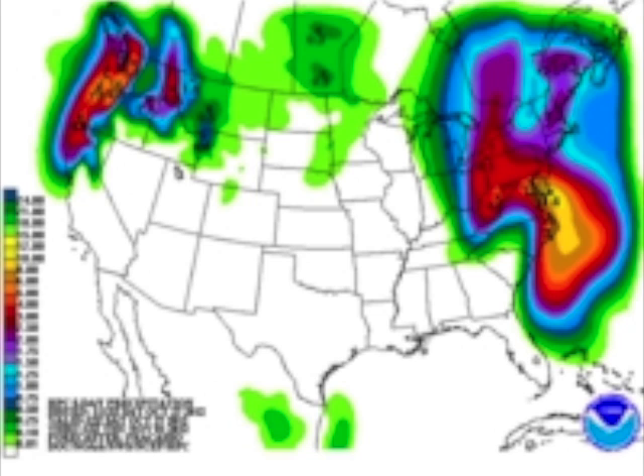QPF tells the story for us — no rain expected for our next five days. But in the effects of Sandy, some of that just offshore is 10 to 12 inches. Sandy will be sticking around past the end of this forecast, so expect a lot of wet weather up in the northeastern U.S.